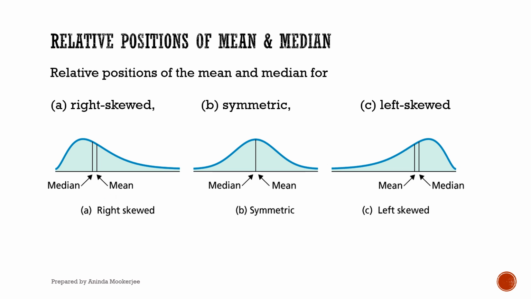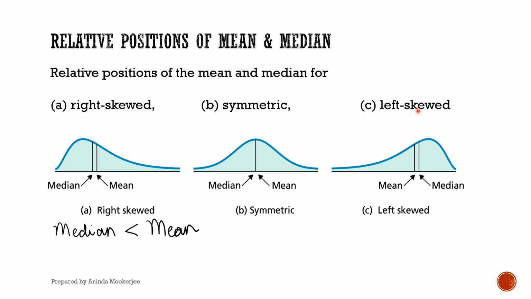So let me just write that here. In this case, the median is less than the mean. The left skewed distribution, on the other hand, is when we have a higher set of values concentrated on the right hand side of the mean. You see over here the curve peaks towards the right, and it has a long tail to the left. So if it has a long tail on the left, we call it the left skewed curve.